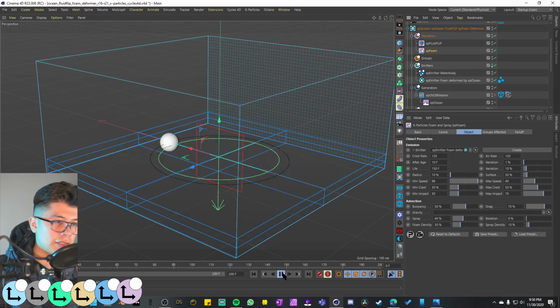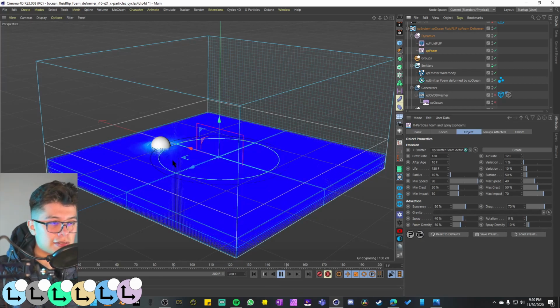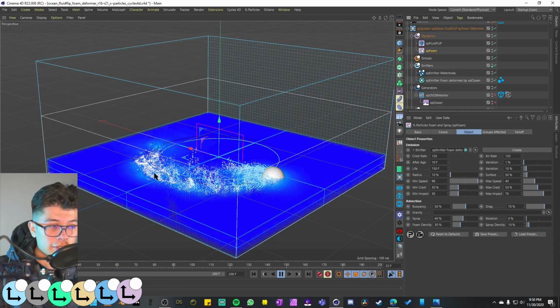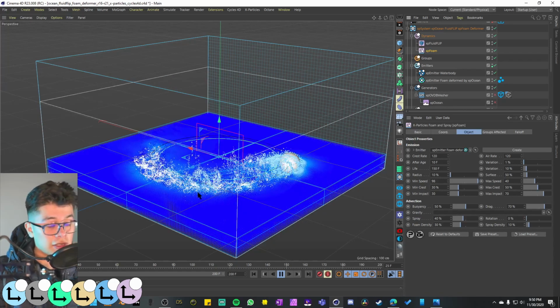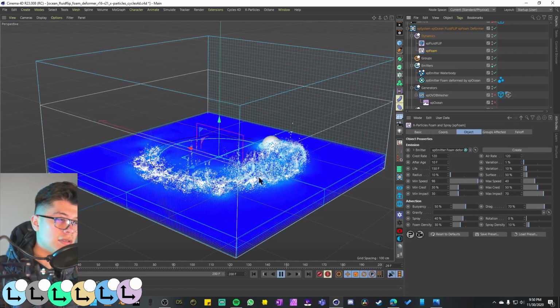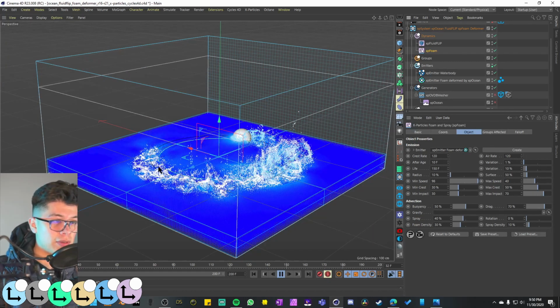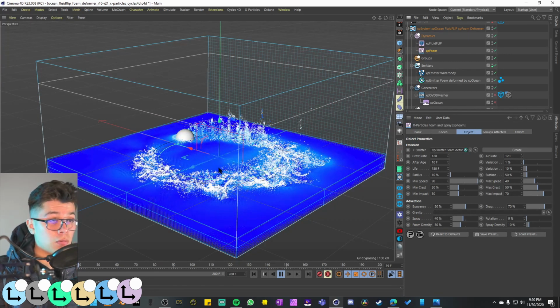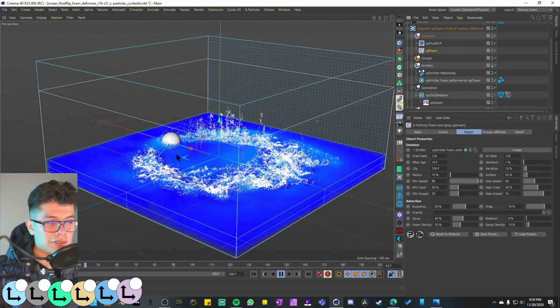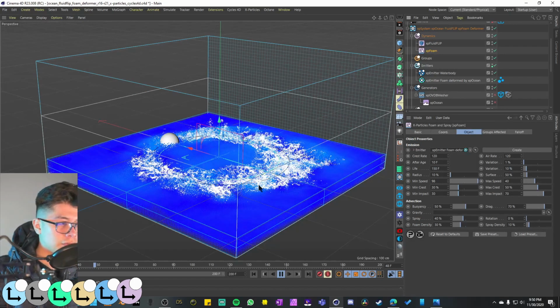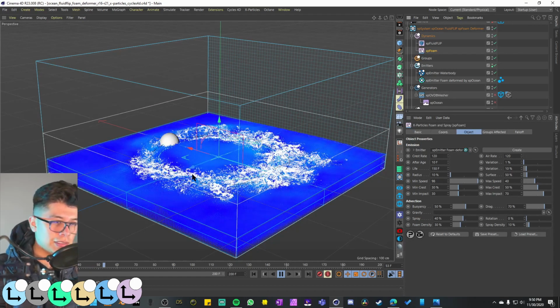But if I go back and start the animation once again, you can see that those really small white dots are going to be basically the foam, and that is how easily it gets created. It gets based on the emitter of the water body, and using the fluid flip effects is also going to affect the foam. And man, this is so easy.